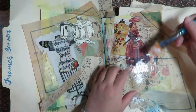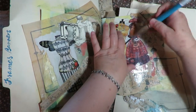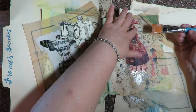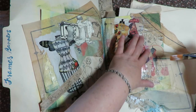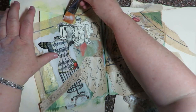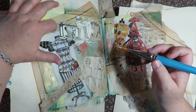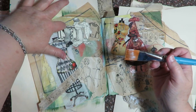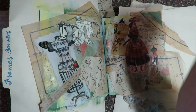I know I look like I'm getting a little crazy with my Mod Podge, but I want it to be on here really good. Really well. Probably the better way to say it. Okay. I think that'll work. Gonna let her dry. And this one, make sure that's down really good. Okay. Perfect. Sticking them down good. Okay. I'm gonna let those dry and we'll come back.